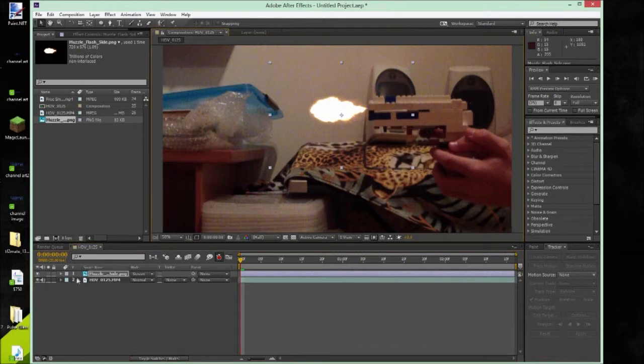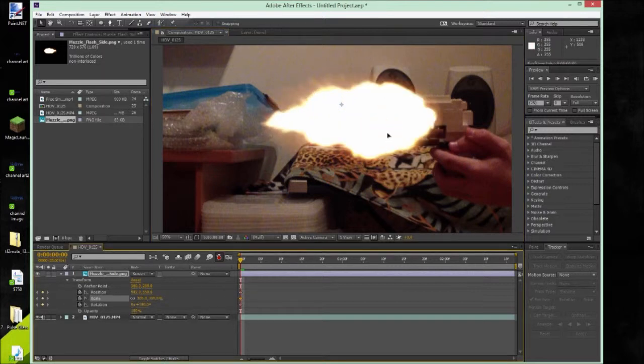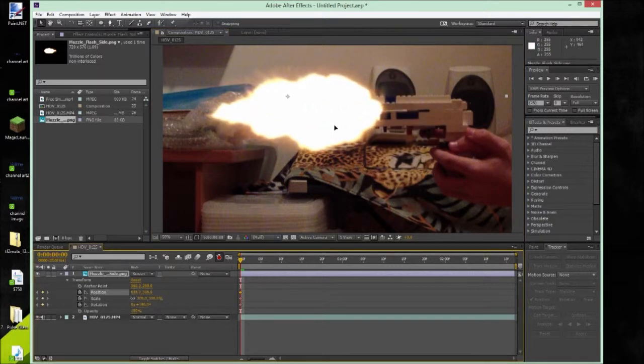So muzzle flashes are not that size and they are not that orientation. The biggest side of the muzzle flash comes out first. Let me just rotate this one. It might be the right way for you, but anyway, it doesn't matter. Now they're not that big, they're that big. They're about 1.5 times the size of the actual gun itself in length, I can say.